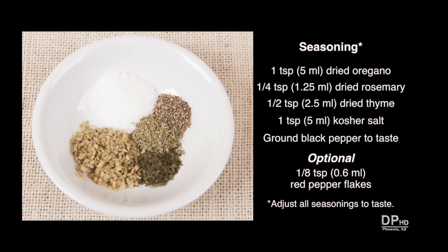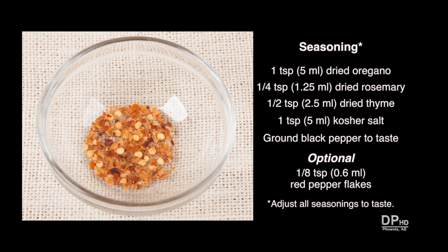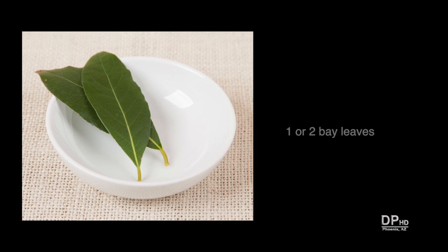The seasoning includes 1 teaspoon of dried oregano, 1/4 teaspoon of dried rosemary, 1/2 teaspoon of dried thyme, 1 teaspoon of kosher salt, fresh ground black pepper to taste. If you like a little heat, add 1/8 teaspoon of red pepper flakes or to taste. All of these spices can be adjusted to taste. Add 1 or 2 bay leaves if desired.